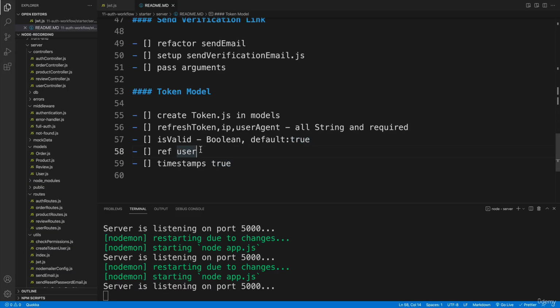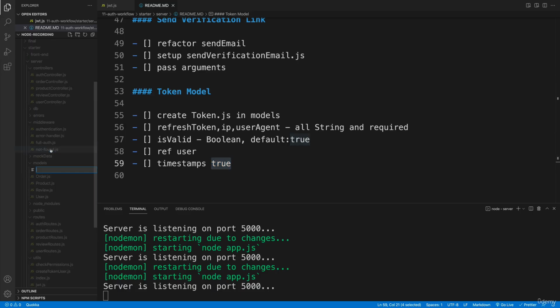We also want to set up isValid, which is going to be a Boolean. Now, by default, it is going to be true. And then also we want to tie this to a user. So we want to set up a reference where we're looking for the user model. And then lastly, I also want to set up the timestamps and, you know, the rest. Export the model and so on.